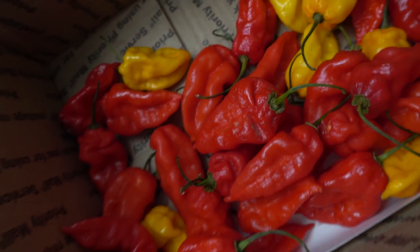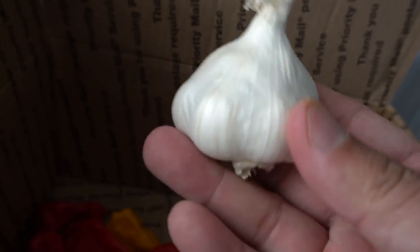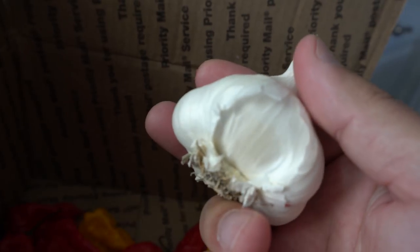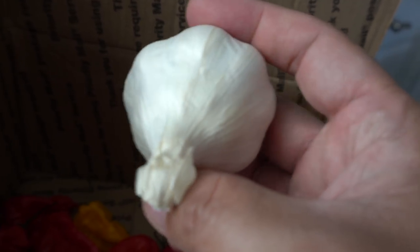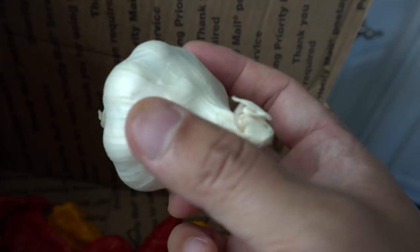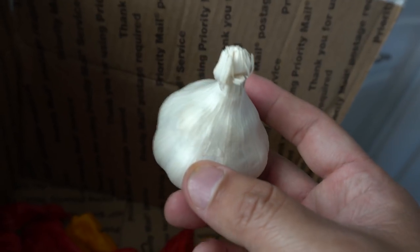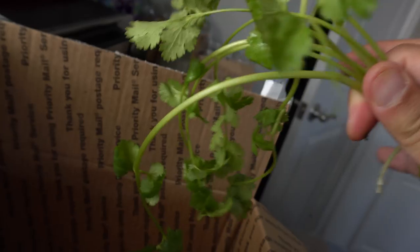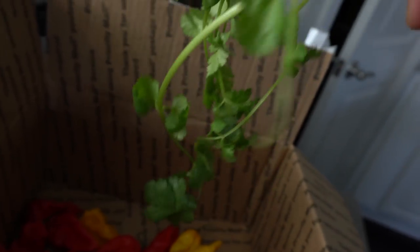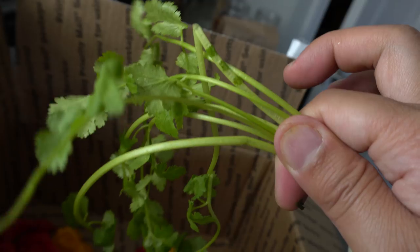You're going to need about six to eight large fatali peppers or any other hot peppers. The next item is garlic, which is actually one of the main ingredients in this salsa. I use about six to eight cloves. If you like less garlic you can use less, but six to eight depending on how large they are is the amount I use. Then you need a handful of cilantro — there's really not a measurement, but just judge for yourself.